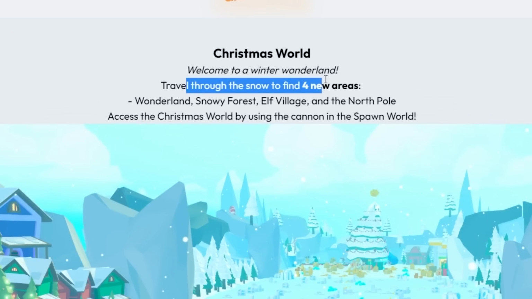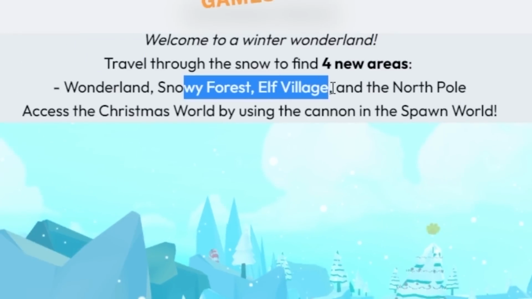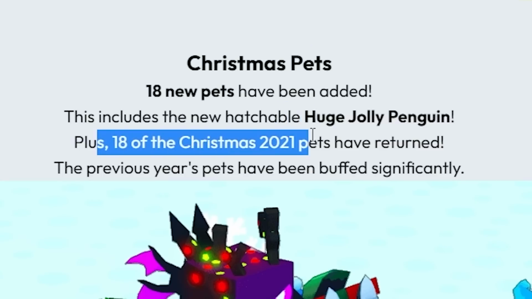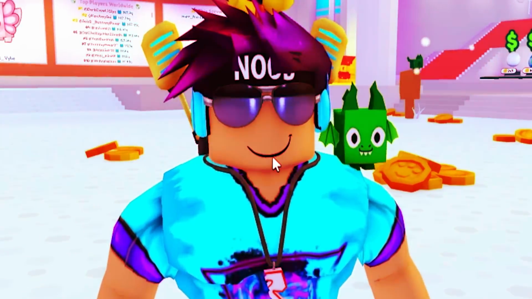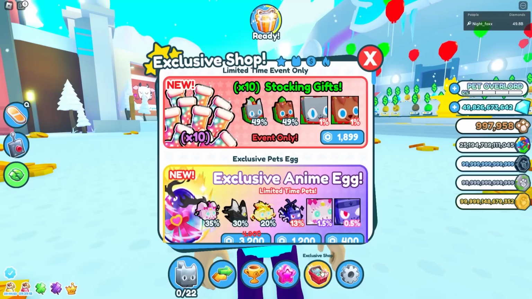Christmas world. Travel through the snow to find four new areas: Wonderland, Snowy Forest, Elf Village, and the North Pole. Gingerbread currency. 18 new pets. Plus the 18 of the original 2021 pets have returned. Okay, well, I already got those, and unless they are way more valuable now, they're not really going to be worth it. There's new eggs. Bro, I got to find this advent calendar. Where is it? Advent calendar.